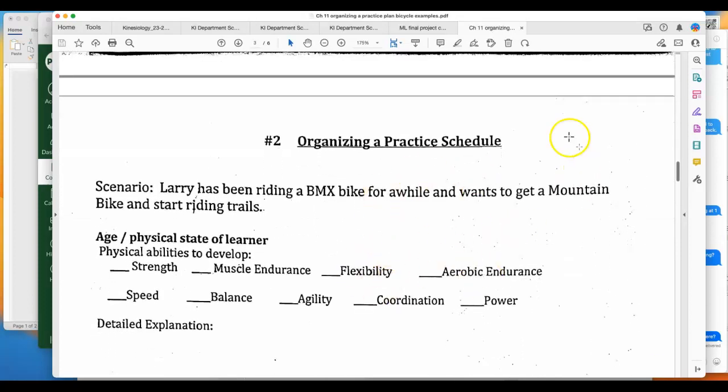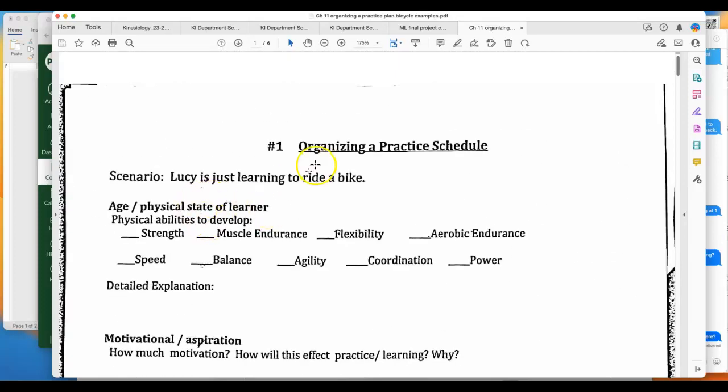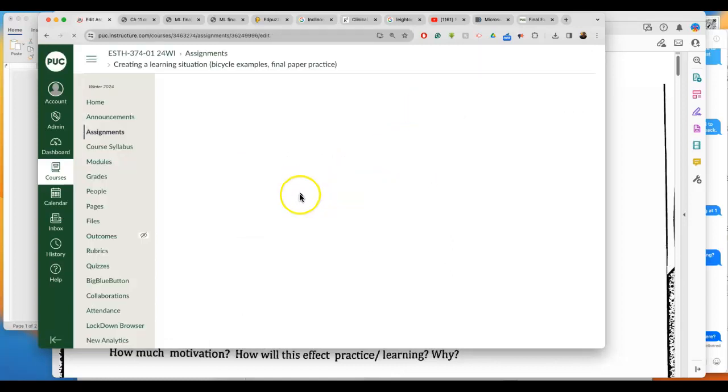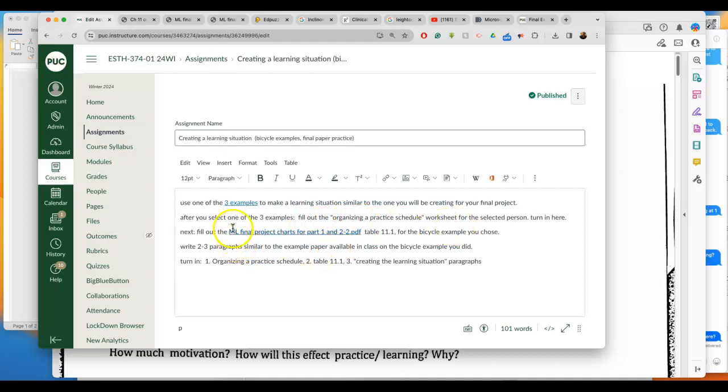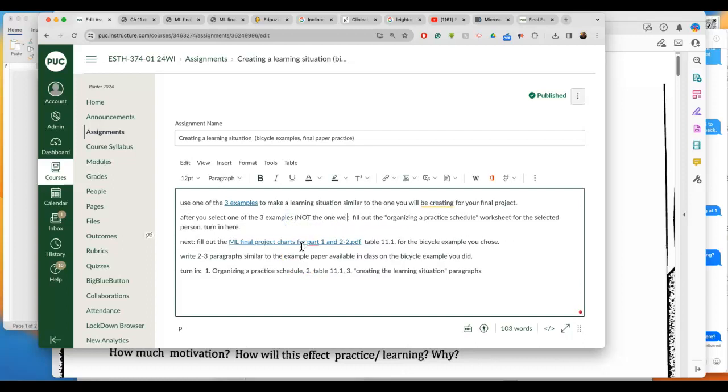All right, so I will let you guys work through the other ones as a group. All 3 of these. Wait, really? It says pick one. Does it say pick one? Yeah, it says use one of the 3 examples. I should probably say pick number 2 or 3, because I just went over number 1 with you. Pick one of them that we don't go over. And you guys can do it all together if you want. So let me adjust that here. Pick after you select one of the three examples, not the one we go over.